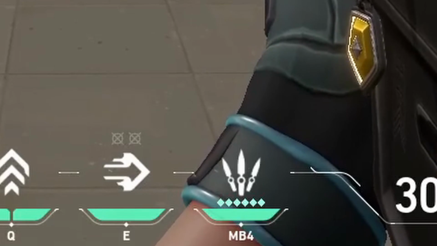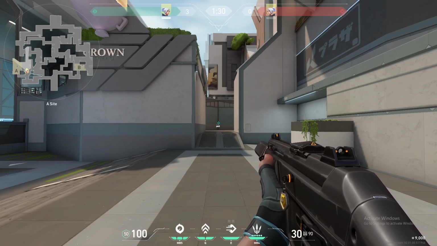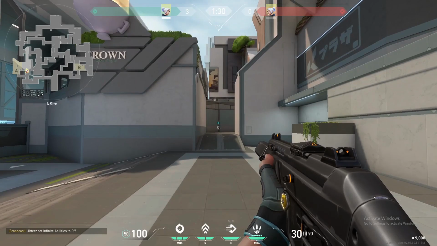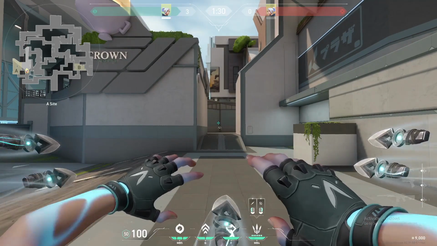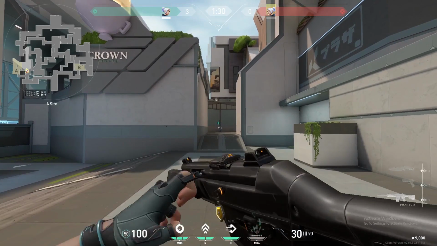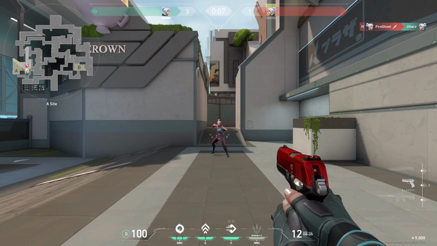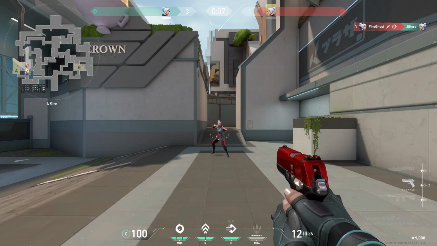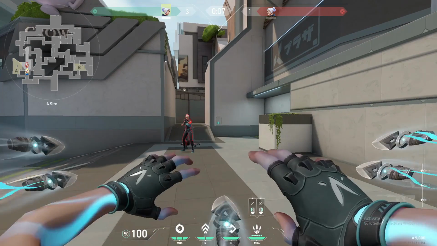Jett's ultimate is Bladestorm and requires 6 ultimate points. When activated, Jett pulls out knives that she can throw from a distance. Watch this. Jett has a total of 5 knives, and when they run out, her ultimate ends. Each knife does 50 damage to the body and will do 150 damage if it hits the head. If you get a kill using Jett's ultimate, it will replenish all of her knives.